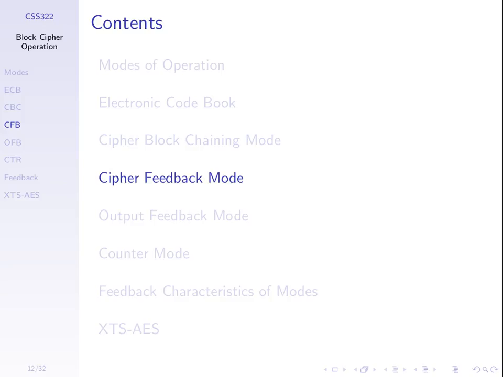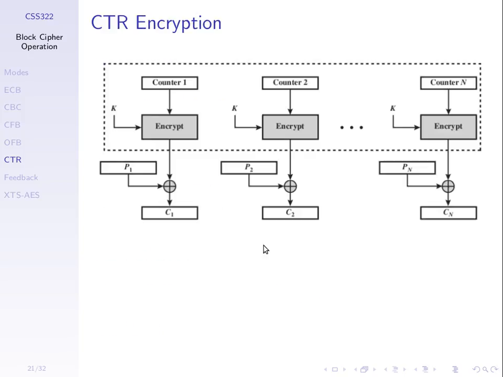The easiest way to remember is that block operates on larger plaintext pieces at a time. A block usually is 64 bits, 128 bits. A stream cipher is usually on one byte, sometimes just on bits. But the implementation is that a stream cipher usually generates a random value and XORs that with the plaintext. And in fact, a counter mode really generates a stream cipher. It uses the block cipher here, like DES or AES, but the overall effect is a stream cipher in that we use our block cipher to generate a random output. Ciphertext is like a random number. And then just XOR with the plaintext. And again, the advantage is in performance.